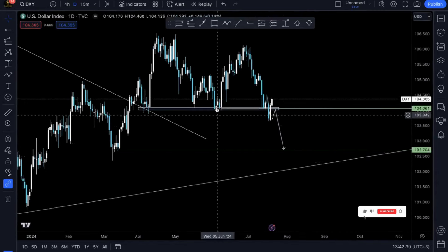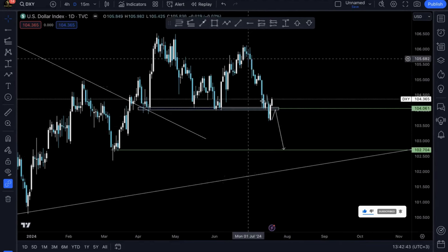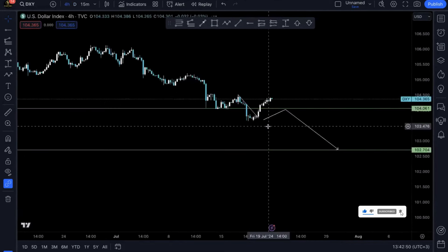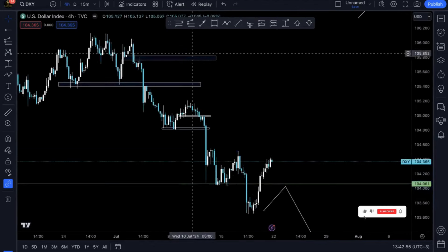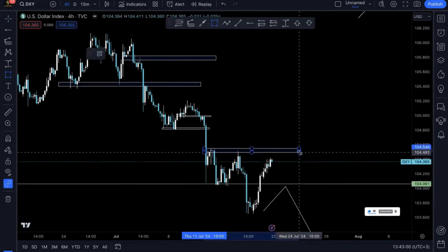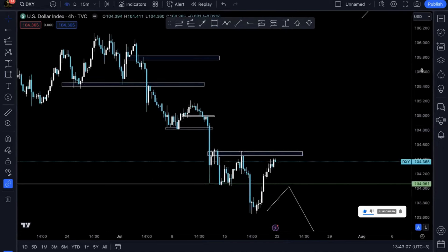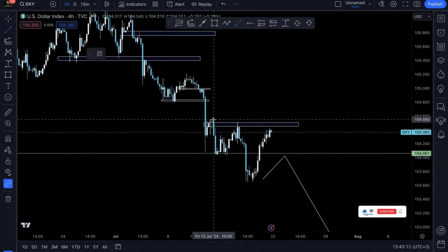With the US dollar currency pair, we can see prices broke below this low and the momentum is still clearly bearish as prices broke below this structure. We need to see how prices are going to continue selling lower. So far, prices are on the structure and haven't yet broken above it. I'm going to be waiting to see how prices react once they reach the structure — most likely anticipating to see prices start selling once they hit that structure.